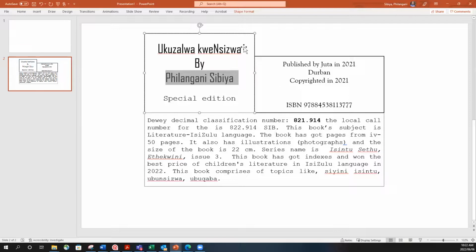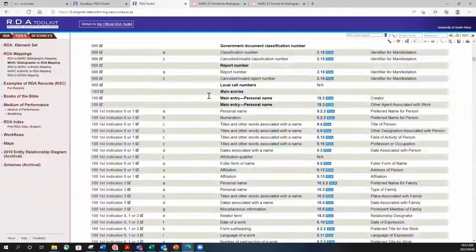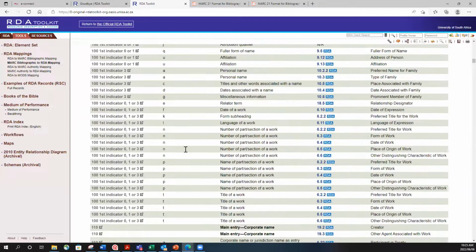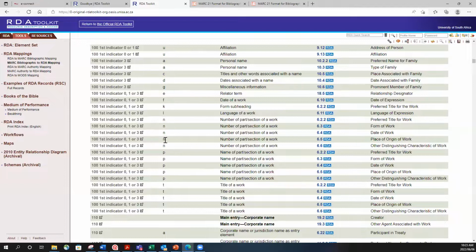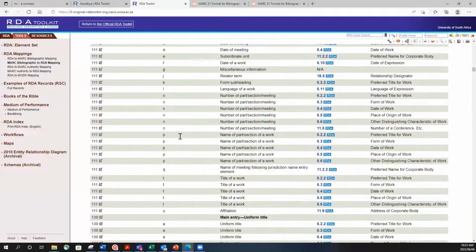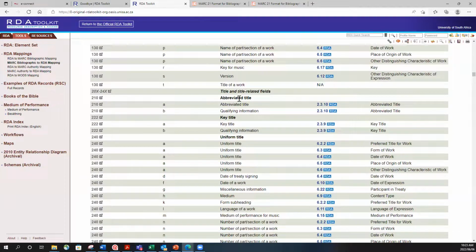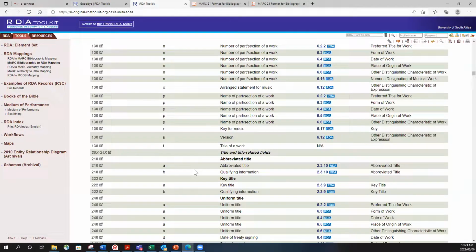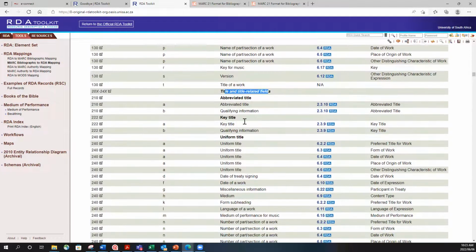So if we have got this information, what we need to do is to go here, and we know that the title and statement of responsibility is under 245 here. If you don't know where the information is or what tag number represents the information, you can always read here. The information will be provided there, so you will know where to find what and where.